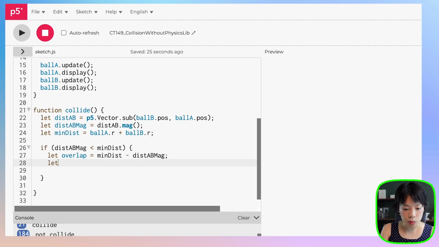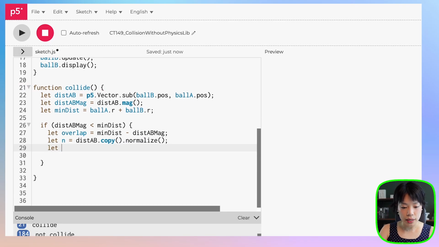So we're gonna set n for this normalized vector, the collision normal, equal to dist AB, and I'm just gonna copy it so that we don't change this actual vector, and then we're gonna do normalize.